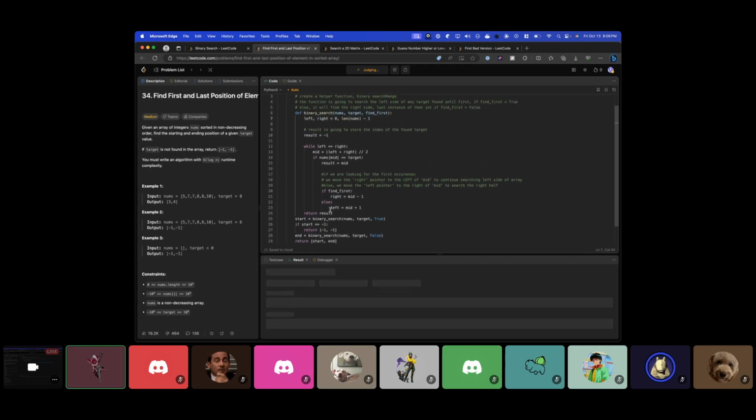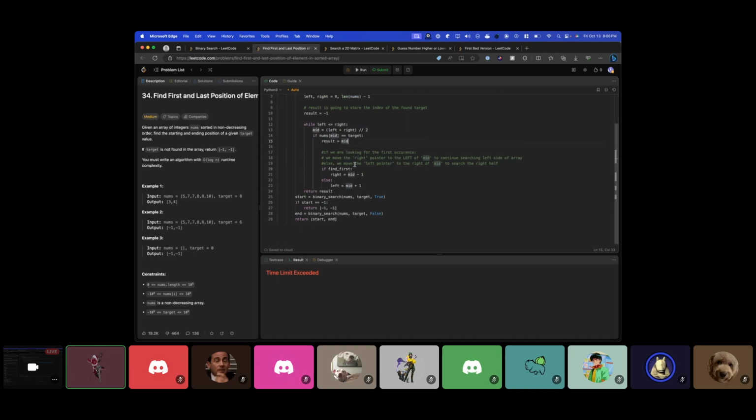Wait, did I mess something up? Give me 1 second, let me check. Left, right equals 0, length of nums - 1. Result equals -1, while left is less than or equal to right. Mid is equal to left plus right divided by 2. Result equals mid.